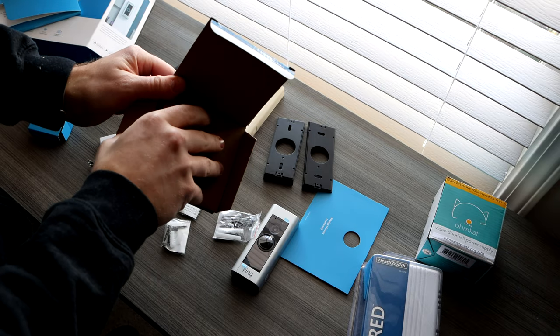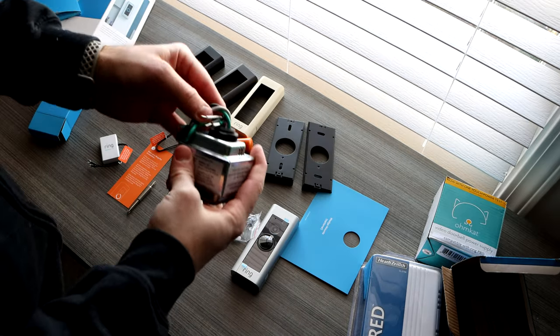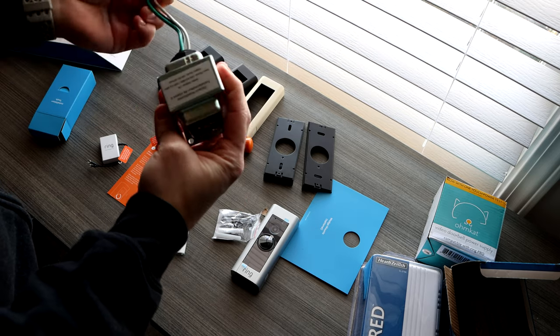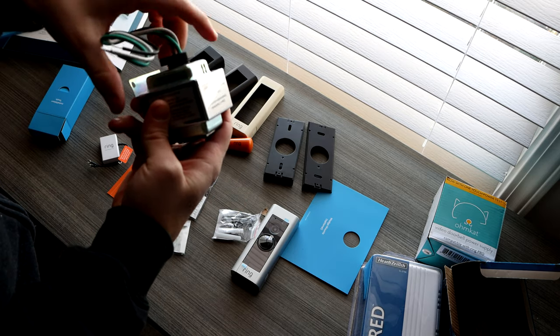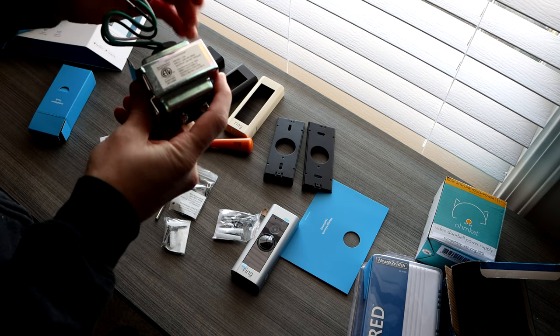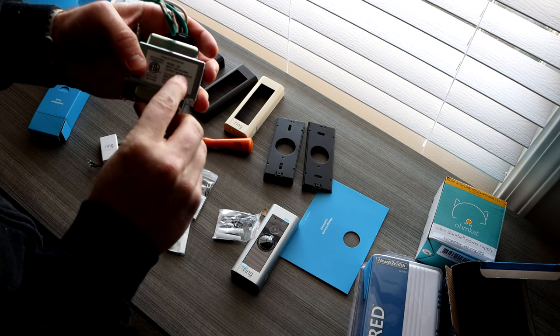Here's the transformer that you guys are going to need. This is what goes into your junction box and what takes that power and dulls it down into the power for the ring, so you don't overload it. Now, this one I believe puts out 30 amps, which I will link down below, which works perfectly.